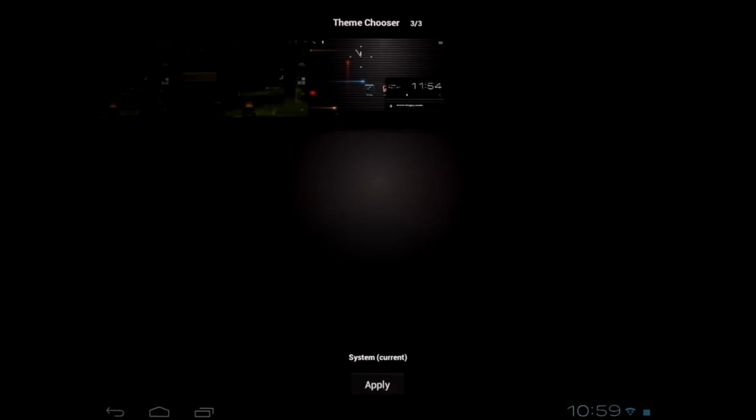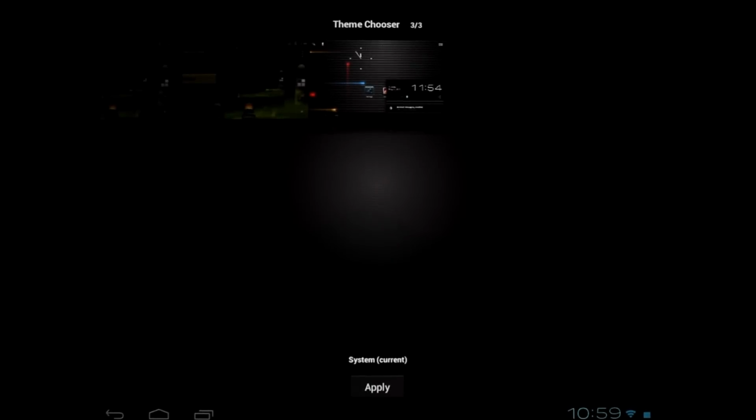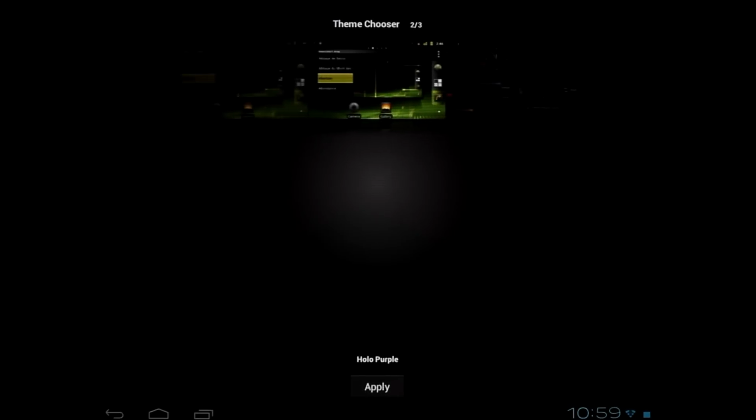And what I have done is I've gone out and found two other themes that work here for my HP touchpad. Now, since the Cyanogenmod 9 theme chooser is relatively new, there are not a lot of themes out there yet. Now, I know the Cyanogenmod 7 theme chooser had quite a number of themes available, so I'm anticipating that over the course of the next few days or weeks there will be more themes available for you. So what I've done here is I've gone out and I've downloaded a few of them. Let me show you here. I have one that I found called Hollow Purple, and then I also have one that's Androidian.